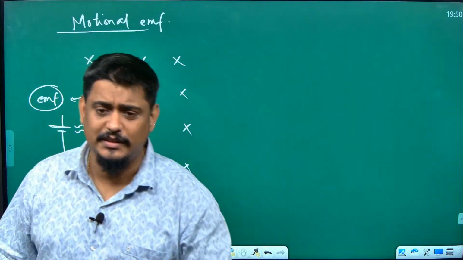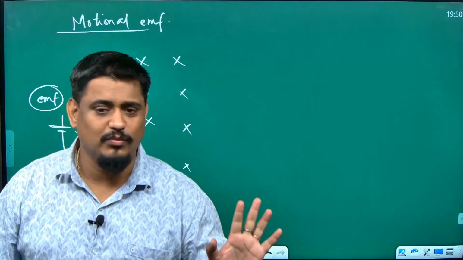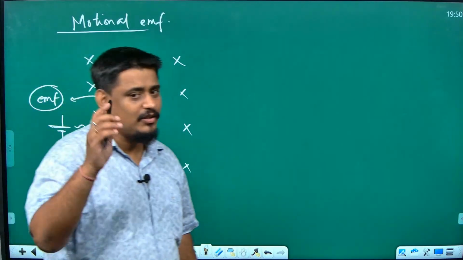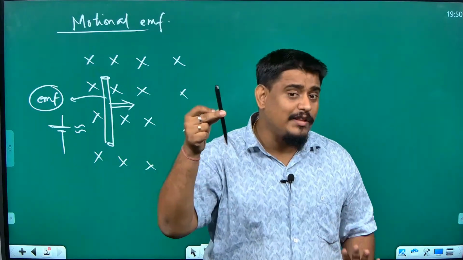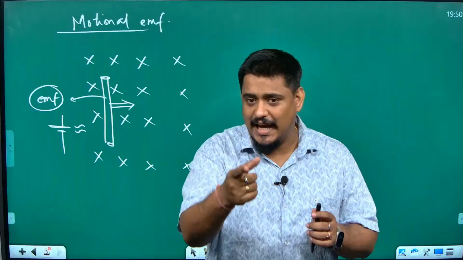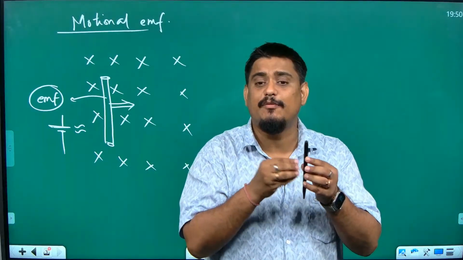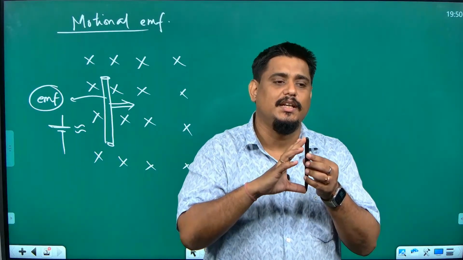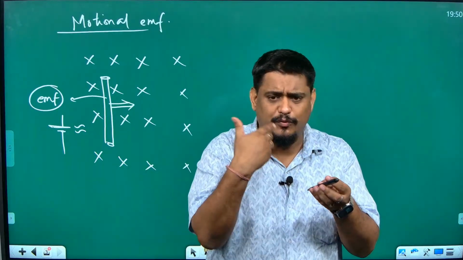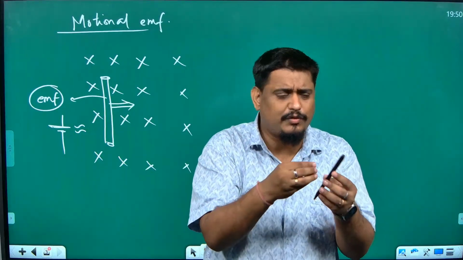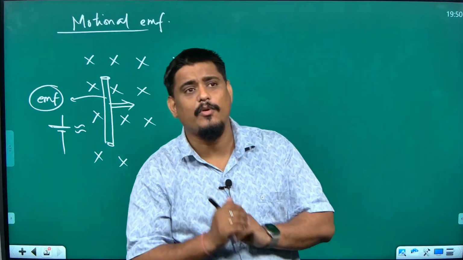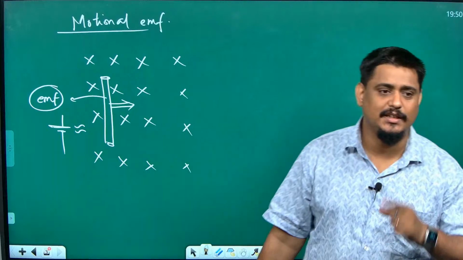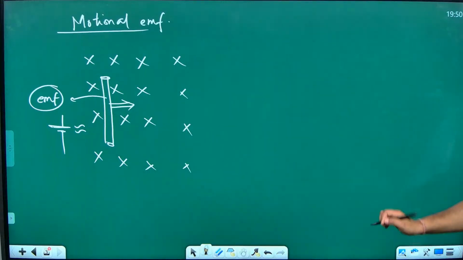Pay attention. Is current flowing in the rod? No, nothing. Just a conducting rod, no current. If you move it in the magnetic field, I say that it gets an EMF across its ends. The moment it gets EMF, it means it becomes a source of EMF, like a battery. We are going to understand now how this happens. Concept level, please pay attention. It is not there in the book also.